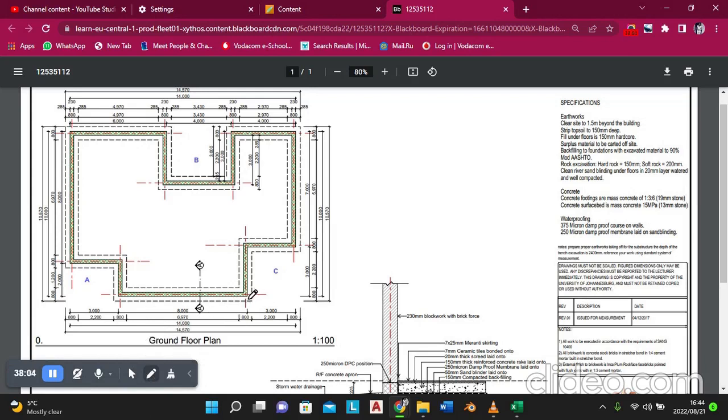Yeah, I remove the topsoil to this. Next time I will use my drawing template.